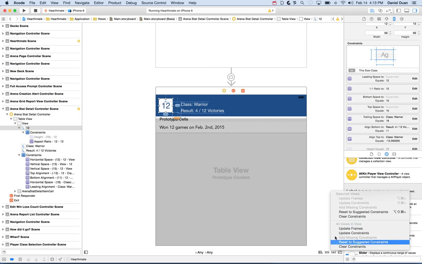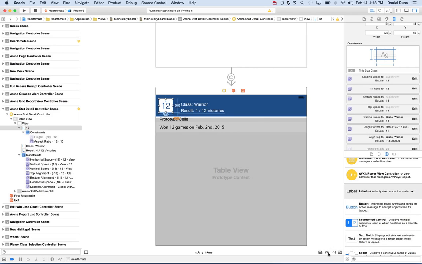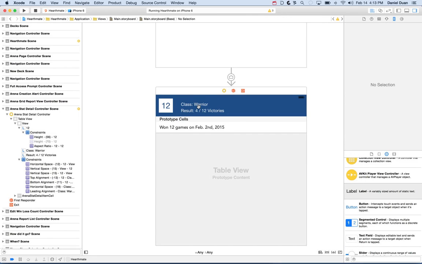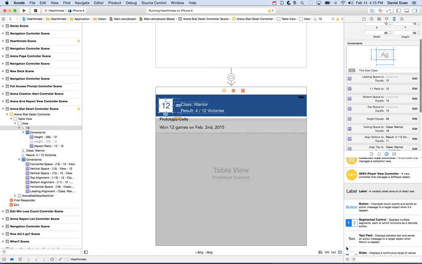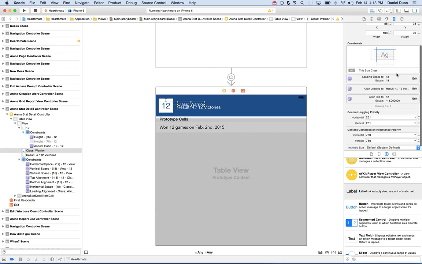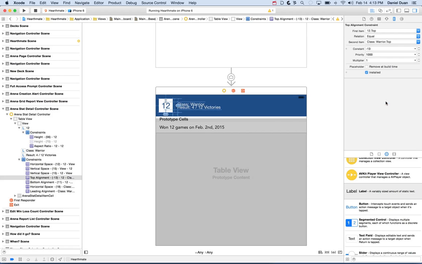Now I can say height equals 56. Okay, whatever. And then update the rest of frames. Okay. Align top.